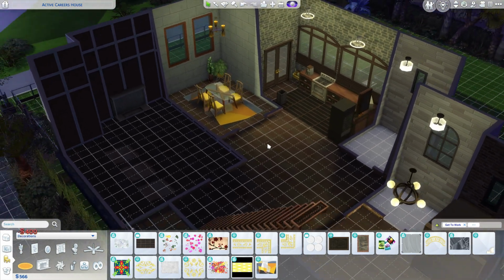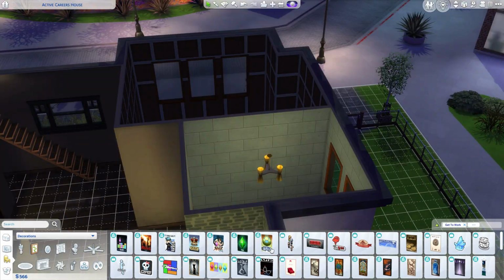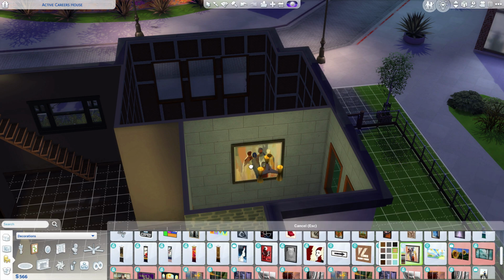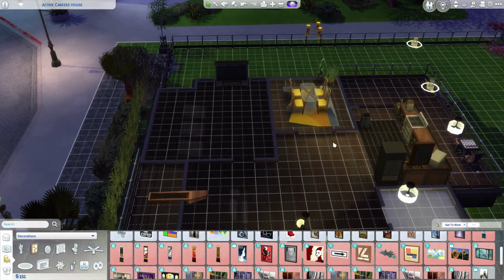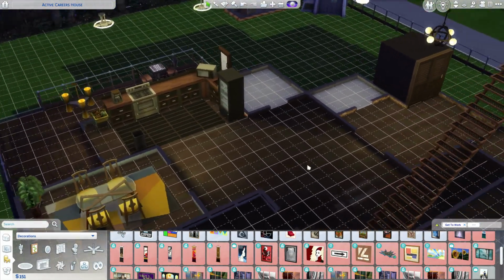There we go. Cute little dining room. And I think maybe a piece of art on this wall. And right here, maybe you could use something art-wise. I like these. These are cool. Maybe not. Maybe we'll just go with this one because it mirrors the rug. It looks like the rug.